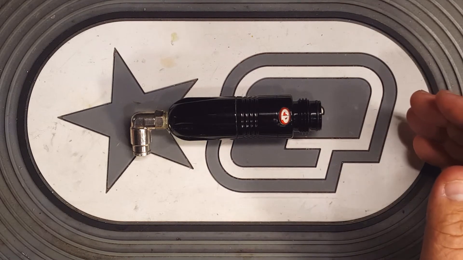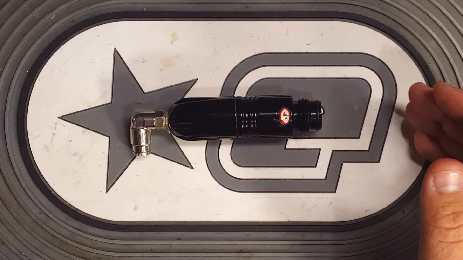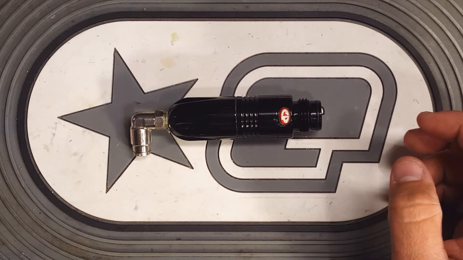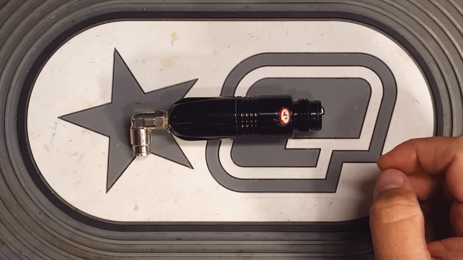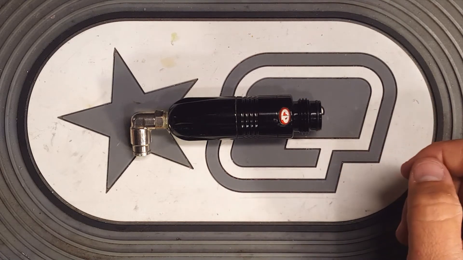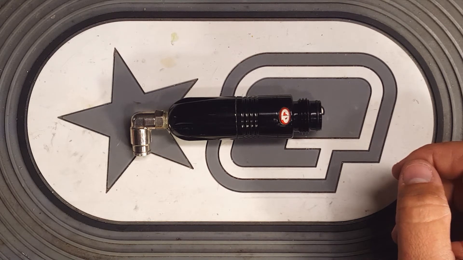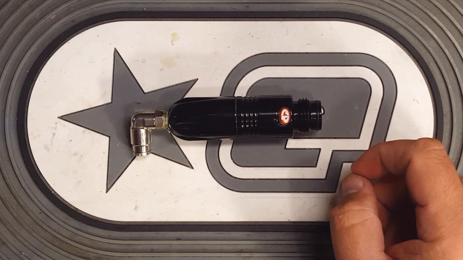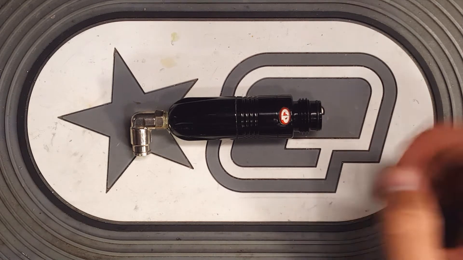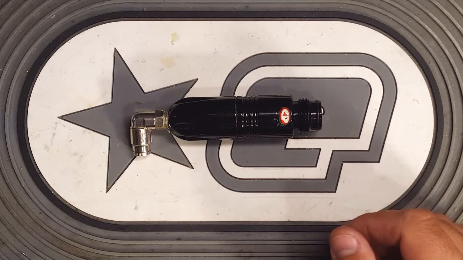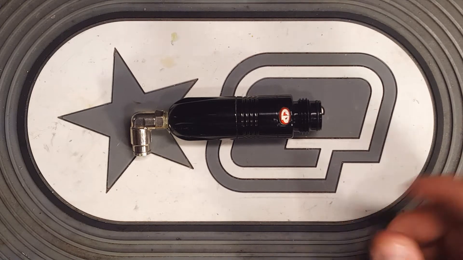This is the most common of the versions of High Pressure Regulator that CP has out in the world today. This one was made the longest and has probably replaced more stock regs on paintball guns than any other reg from the early 2000s. A lot of people would put these on shockers, egos, things like that.